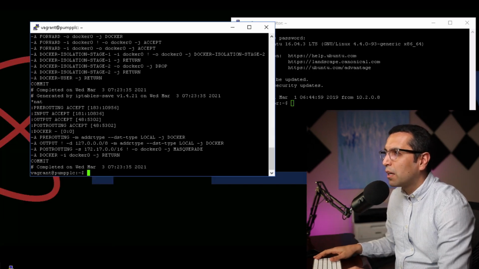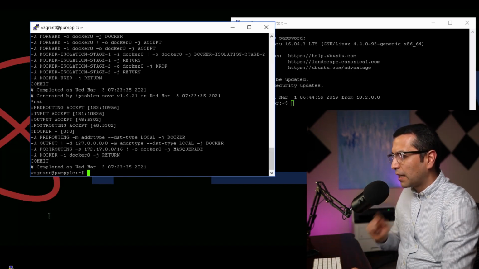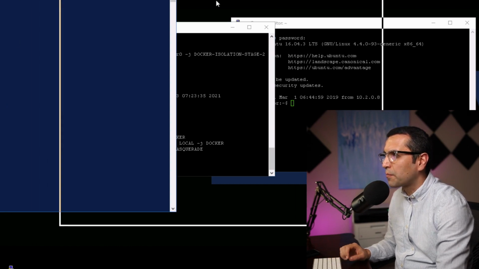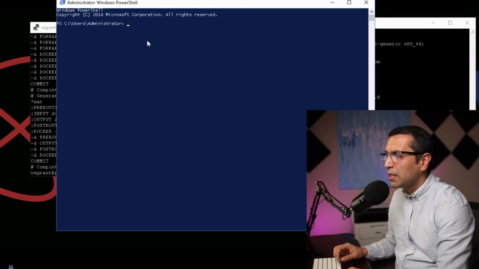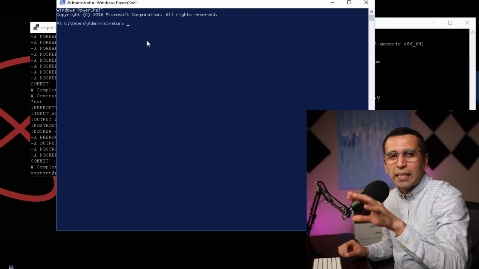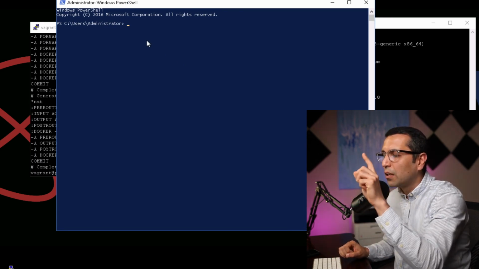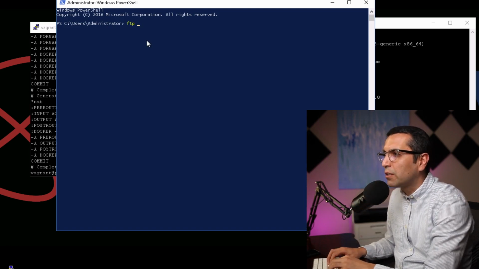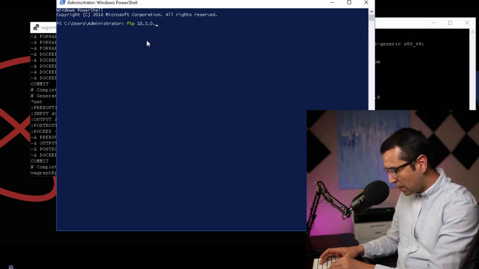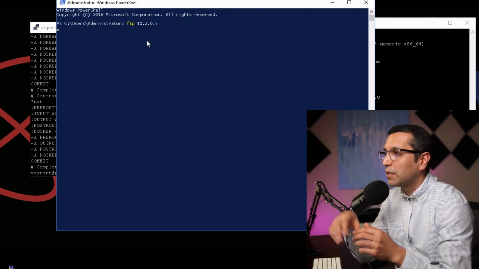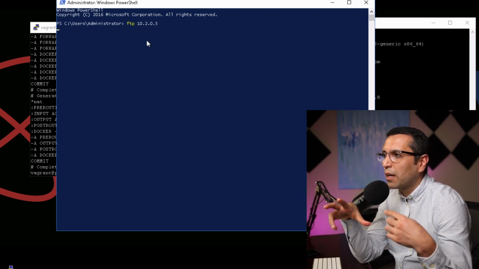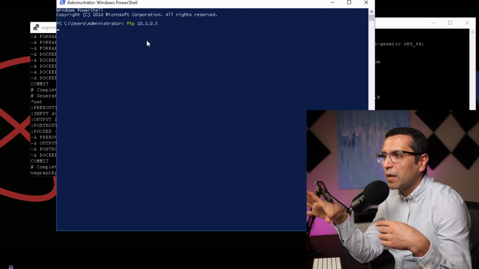I will go to my PowerShell. So right now I'm going to test if I can make an FTP connection between the Windows machine and the PLC machine. So if I go to ftp 10.2.0.5 and run it, guys, you see it's not connecting. It keeps trying, and after a while it gives a message.